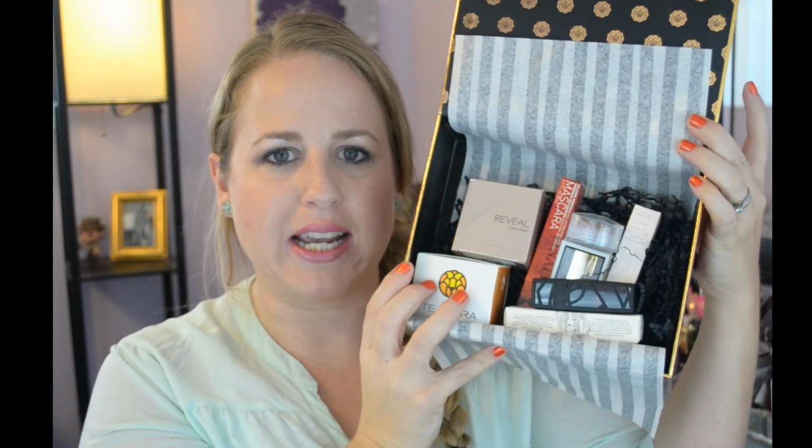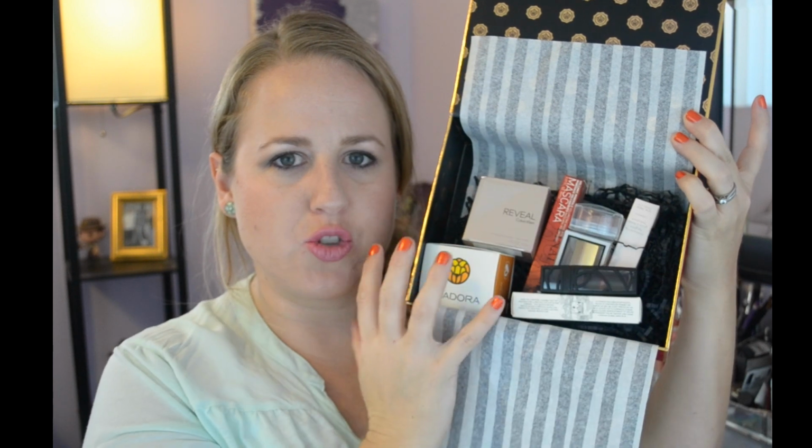So you open it. Oh, it's so cute. It has all these little Glossybox crown symbols, which is their little symbol. Little black and white paper, a pretty red bow, all nicely wrapped. So let's undo our little bow and see what we got. If I undo the paper here, this is what it looks like on the inside. Nicely packaged, little black stringy things to cushion it.